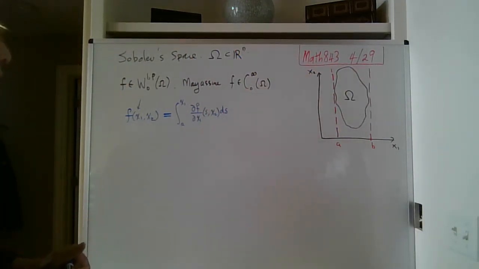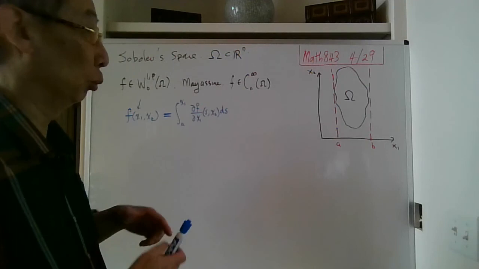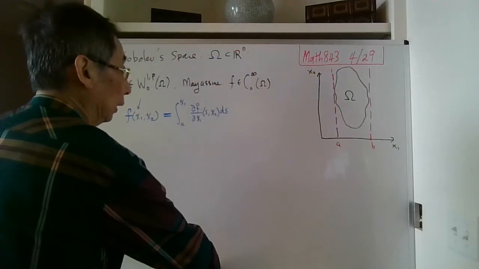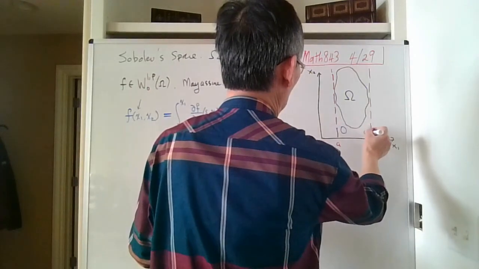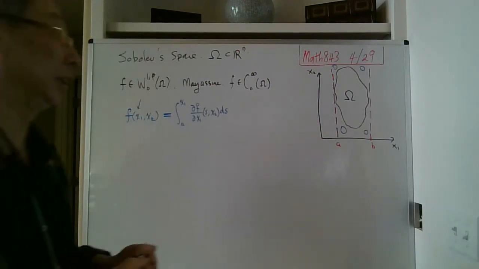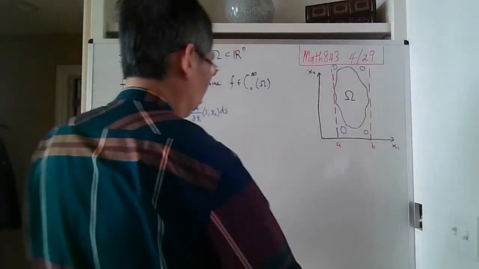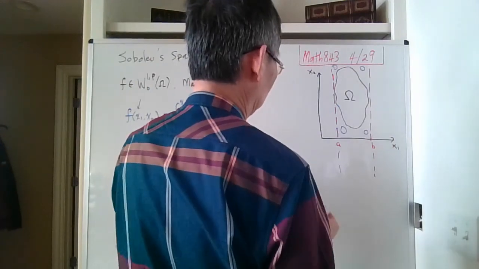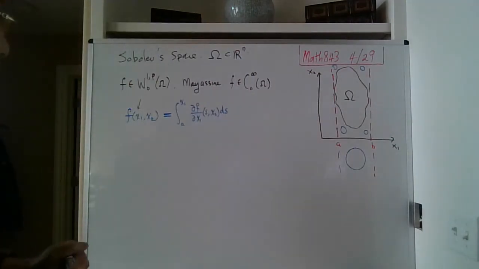Now here, because the function is in C_0^∞(Ω), this means that the function will become 0 nearby the boundary. So therefore, I can certainly assume that I can extend this function so that they all become 0 outside. Then you can think about this function as not only defined in Ω, but also defined on the entire strip. The strip goes to minus infinity, right? So the function is also defined to be 0 here. This is just for simplicity in the expression, okay?